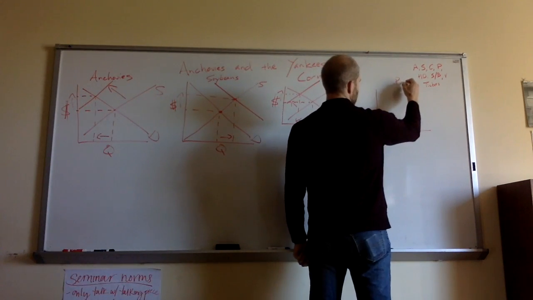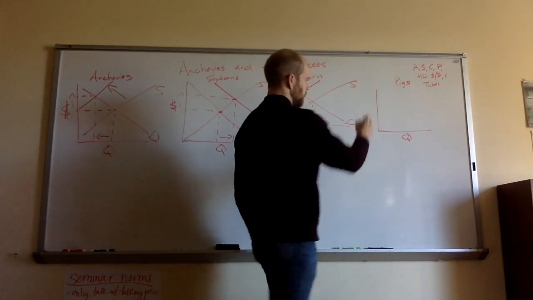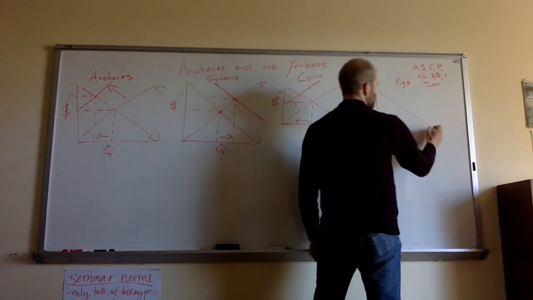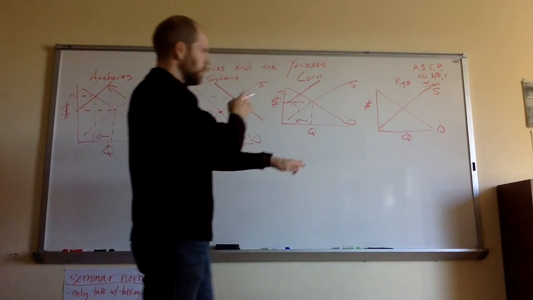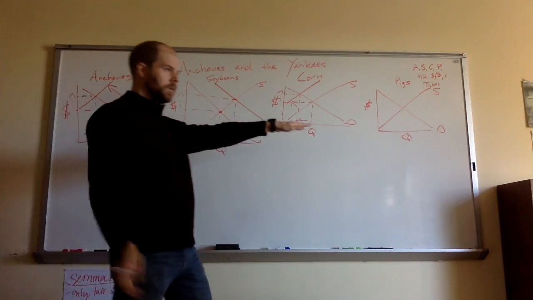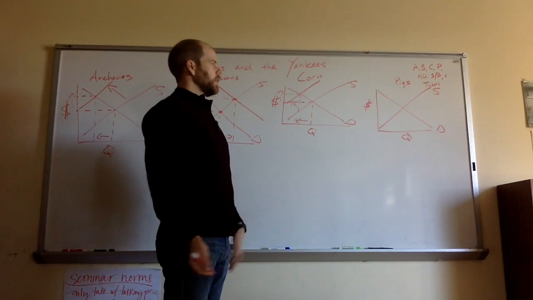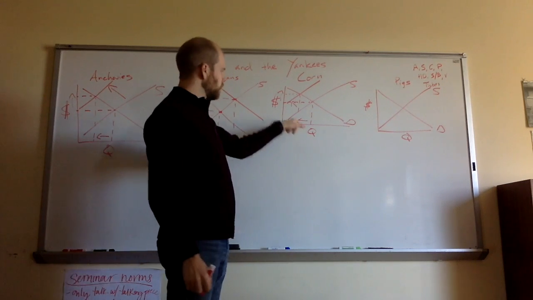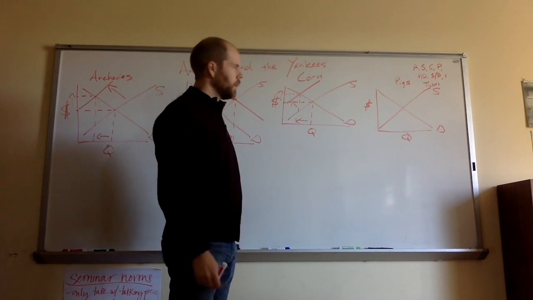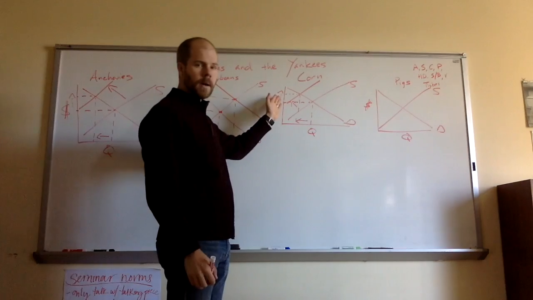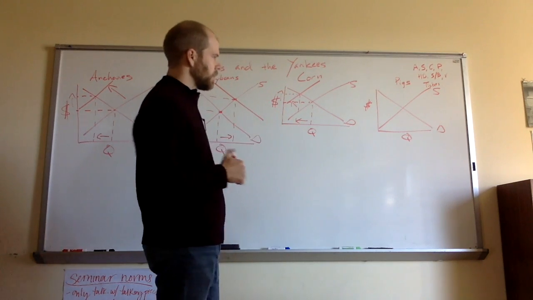So we can say either pigs or pork, and we will say the quantity of pigs produced. We will say the price of pigs or the price of pork. We have demand. We have supply. How are pigs and corn related? Well, the corn goes into the pigs, and the pigs become a product, for better or worse. It happens. That makes corn an input of pigs to make pork. Okay. So the cost of the input, corn, went up.